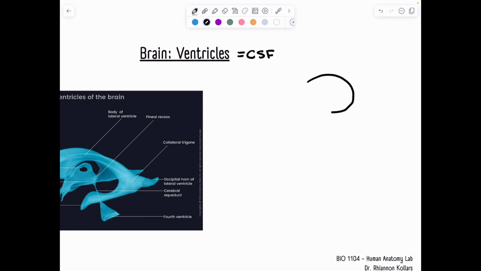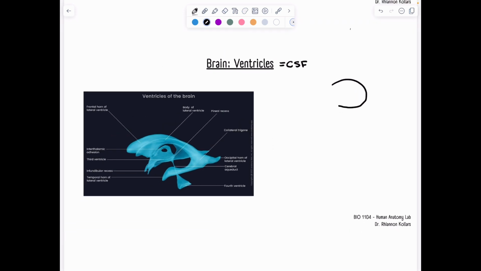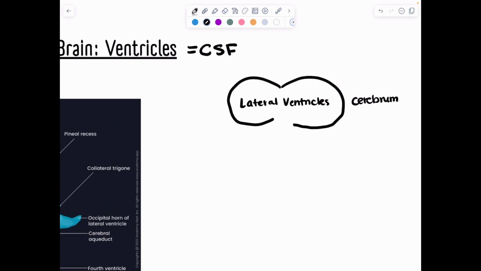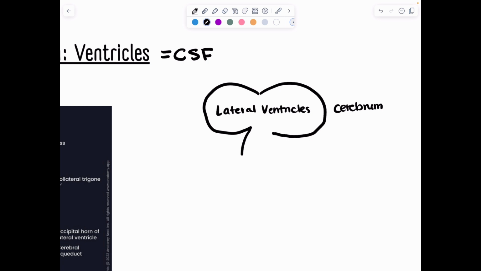Starting with our cerebrum that we just talked about, we said multiple times that it has 2 hemispheres. So I like to draw my 2 little hemisphere sides, and those are known as my lateral ventricles. We have a left and a right one, and those are related to my cerebrum. Then we come down into our next region, which is our 3rd ventricle, and that is related to our diencephalon. The diencephalon is made up of our thalamus, hypothalamus, epithalamus, and the subthalamus, but don't worry about that.